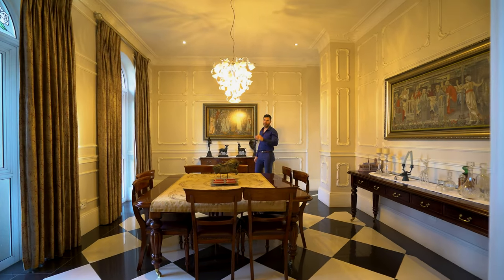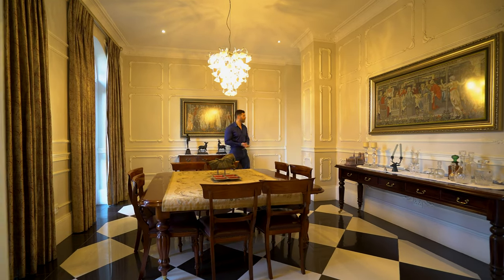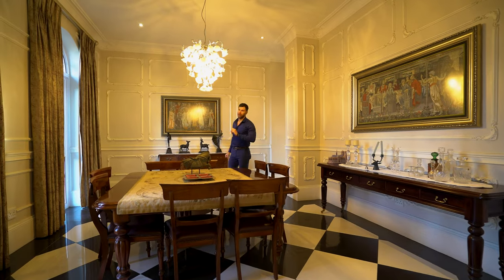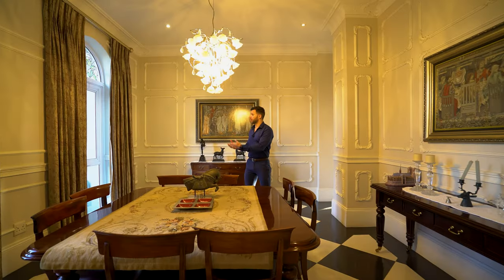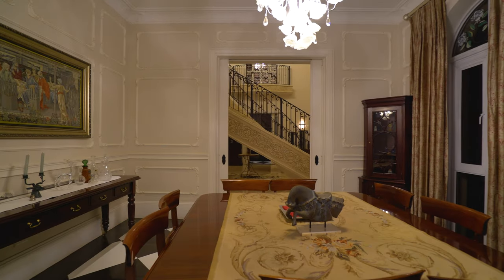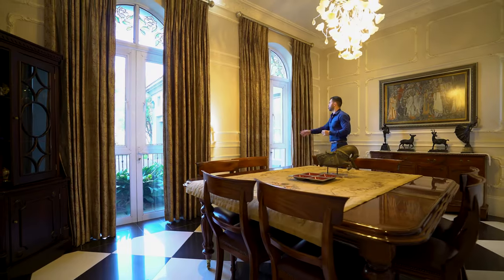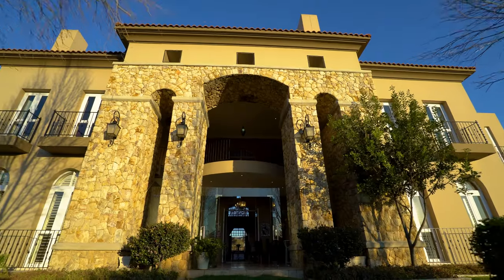Walking into your grand dining room area, you get to see the chessboard style flooring, as well as this stunning Victorian era wall set with the embossed frames on it that runs all the way around this beautiful room. We've got two sets of doors that open outwards onto a small garden area with its very own railing. Now those doors are quite unique in that they are glass doors with aluminium inserts, but they also have their very own windows in it. So the top side you can open up is just a window if you don't want to open the doors. So I quite like that.